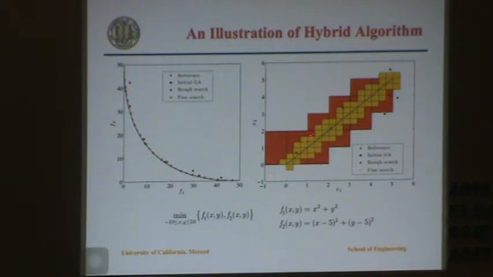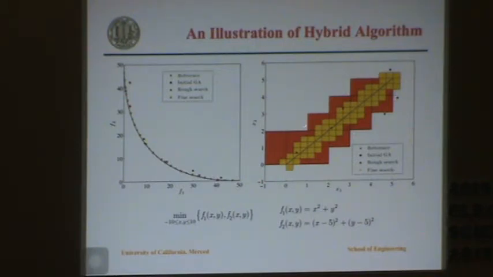Essentially, we're going to throw away many little boxes. You soon find out that only a few cells gathering along this solid line become the Pareto cells. So this is essentially the way this hybrid algorithm works. We start out with a bunch of random points generated by a genetic algorithm, but they are all nearby the Pareto set. And then we do the coverage set of the boxes.